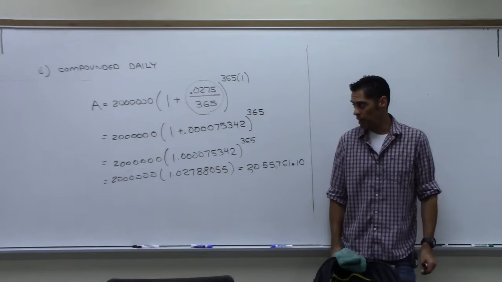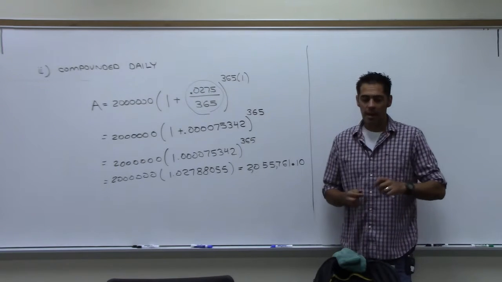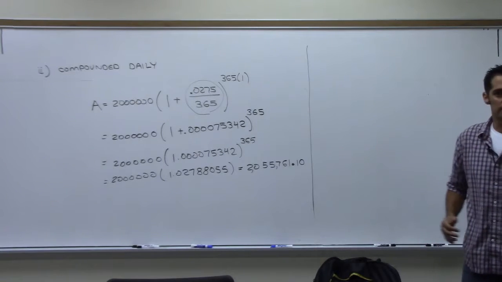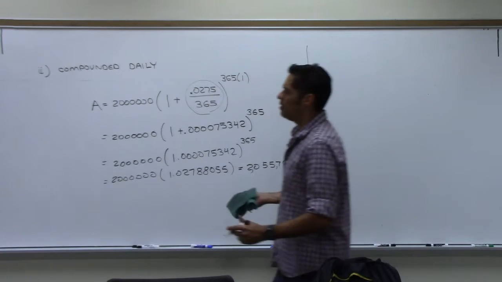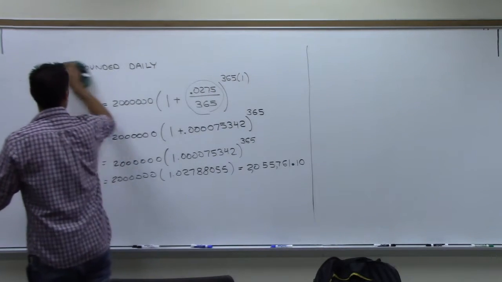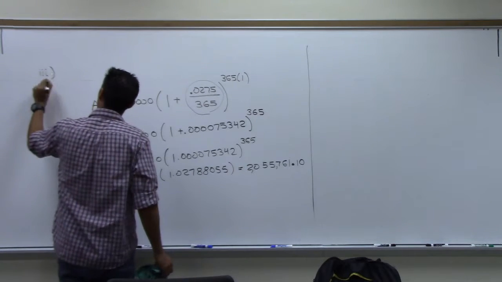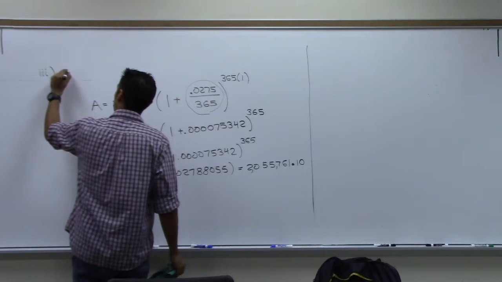It all depends on how much you round. Okay, so we're still in the same ballpark. We're making 55 grand a year off of the money, right? How about if we switch it up, last one, and then we're going to take our little break. What if the interest is compounded continuously?